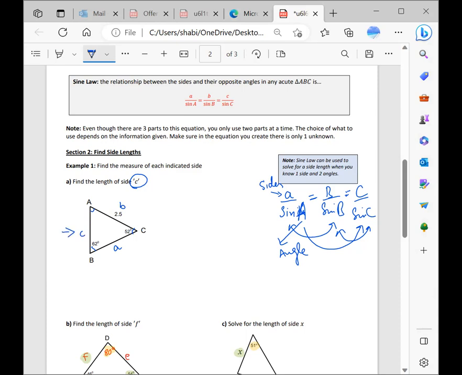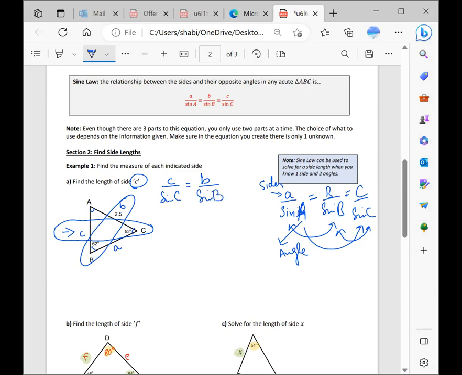Now I'm going to apply my formula here. As you can see, I have to find side C, this side. So I'm going to write c over sine capital C equals, now I can take any one, either A or B. I have to choose wisely, because if I choose A, I don't have the angle of A as well as the side of A, so it's useless to take A. That's why I'm taking the B side, this one. So b over sine B.